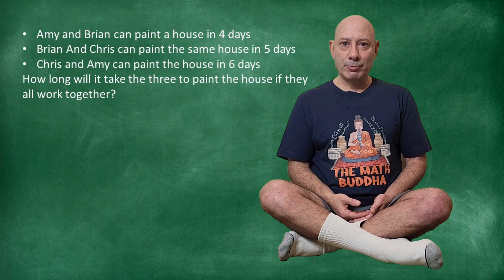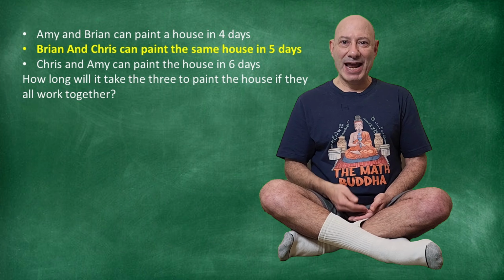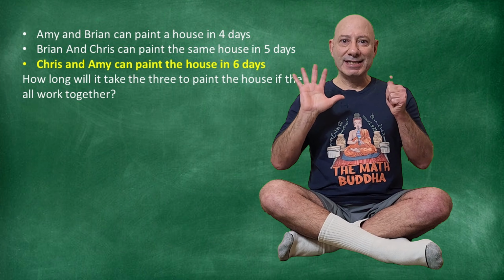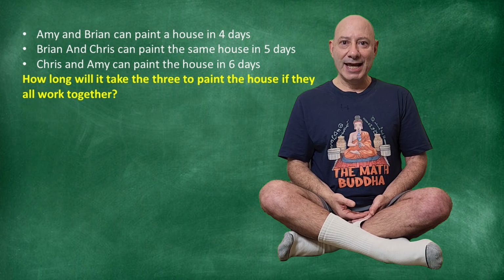In today's problem, we are given that Amy and Brian paint a house in 4 days. Brian and Chris paint that same house in 5 days. Chris and Amy paint the house in 6 days. And the big question, how long will it take Amy, Brian, and Chris to paint the house if they all work together?